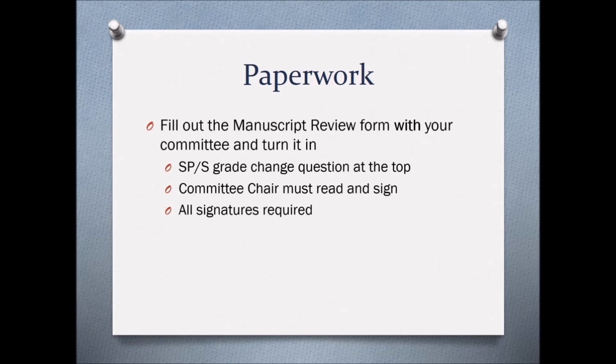The next thing to do is to fill out the manuscript review form with your committee. Filling it out with your committee is to ensure that all items on the form are filled in. There's a grade change question at the very top of the form that your chair will need to mark. It's a yes or no question as to whether he or she would like our office to change your grade from SP to S upon approval. And that's a service we will provide, and that's a very important grade change to ensure that you are on the list for graduation. So we will do that for you.